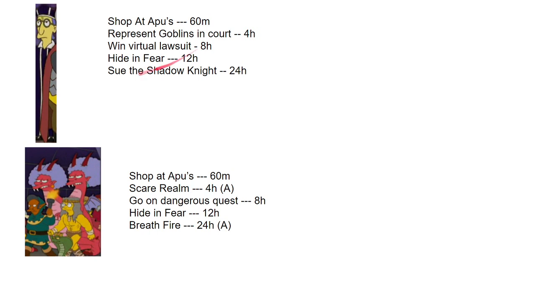And then Sue the Shadow Knight will be an animation as well, where he will just have a big scroll, and he's forcing it on the Shadow Knight. So you will have to have the Shadow Knight to unlock that animation. And then for the Patty and Selma Dragon, you have Scare the Realm for 4 hours. It will be them on top of the castle, roaring.